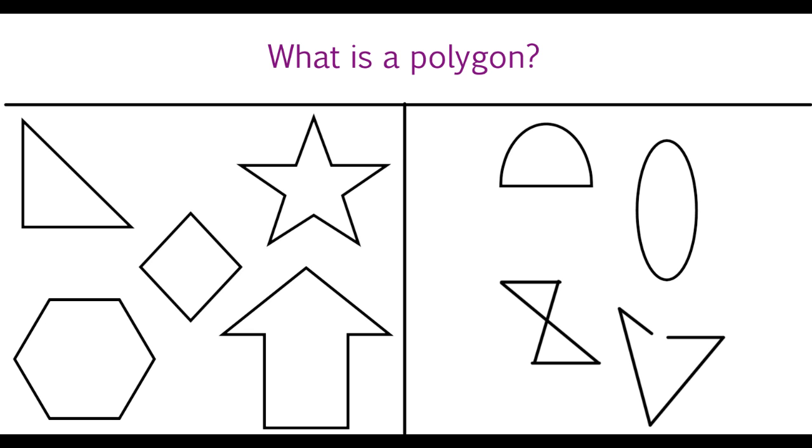There are a few things to notice about the shapes on the left compared to the ones on the right. The shapes on the left are all made of lines or line segments so they are all straight, whereas the oval and the semi-circle have some curved edges to them. So one of the things that has to be true about a polygon is that all of the edges have to be straight. Another thing that we see for the polygons on the left is that all of the edges meet at a vertex somewhere. So there's not a gap in the polygon like there is for this arrow-looking shape on the right.